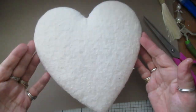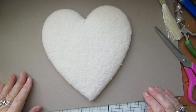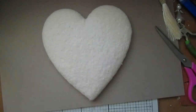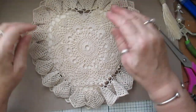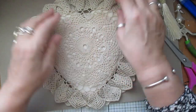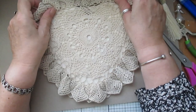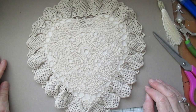That is beautiful. Nice, clean heart. Now, what am I going to do with it? Ooh, well, let's see. I've got some of these that I want to use. I might want to cut those out and use them. I have some doily trim, but I've got this. Look at that. Oh, that's just gorgeous. That way I think I'll have it. And although it's round, I can make it fit. Isn't that beautiful? Yeah, I think that's what I'm going to use. That's going to look stunning, isn't it?